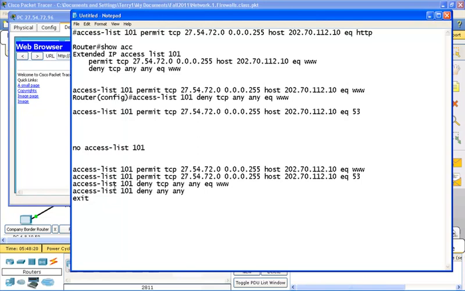Now, let me go back briefly and tell you what I noticed here, and I fixed this earlier. My second rule here, I was going to put in a rule that would allow access to DNS, which is typically port 53. Most queries happen on UDP.